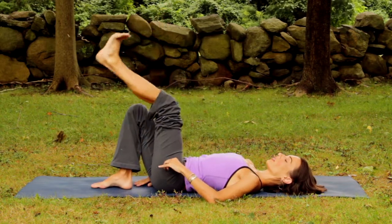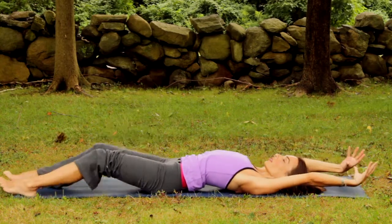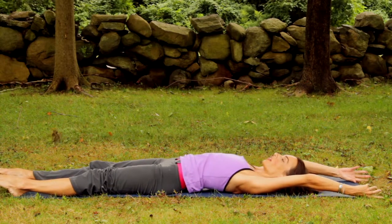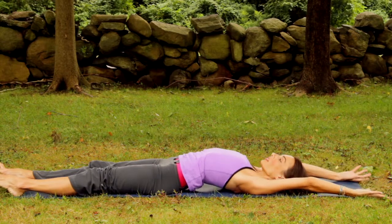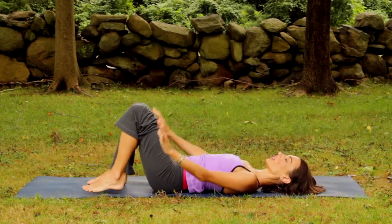Lengthen out the left leg, and return the left foot as well. Stretch legs long, arms reach overhead. Again, here's that inhale yawn, exhale sigh, focusing on the mid-back where the parasympathetic nervous system resides.